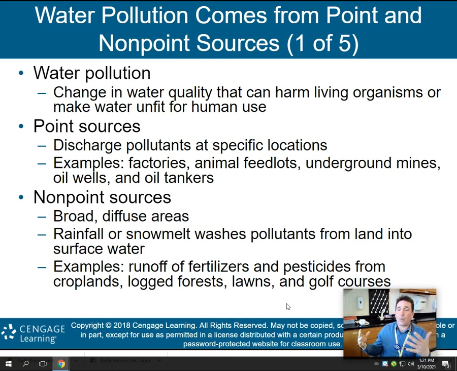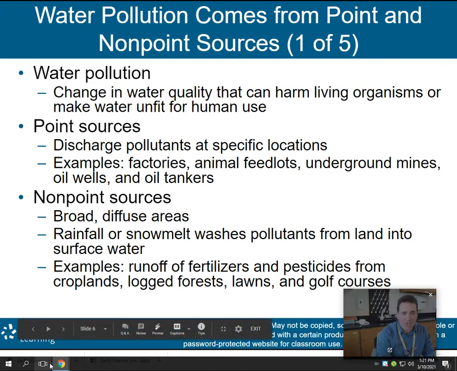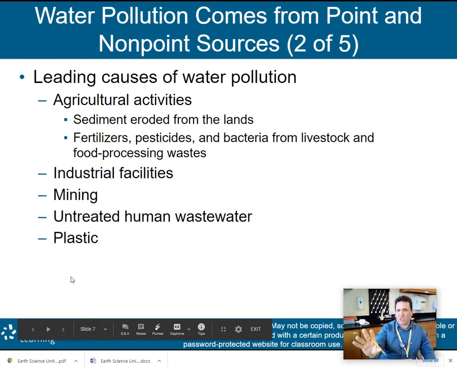So this is what's going on. We looked at that map with the Gulf of Mexico dead zone. Most of that is non-point source pollutants. We know it's coming from farms from all over the place, right? All the fertilizer, pesticides, things like that going into the river, but we can't tell which one is coming from which individual farm. We just know it's coming from farms in general. That's your example of a non-point source of pollution. All right, so we'll have some pictures to go along with it in just a second.